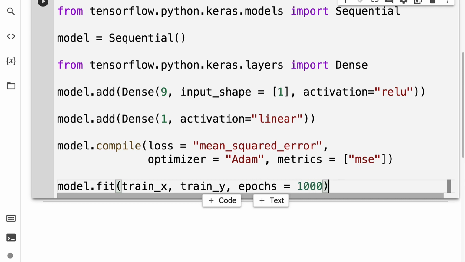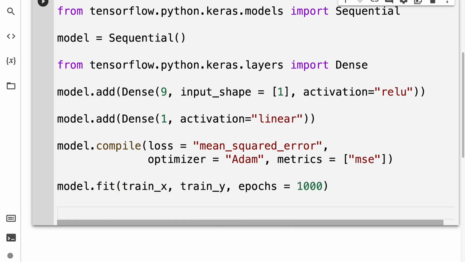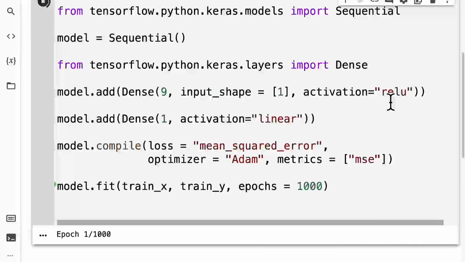And feel free to experiment with a different number of loops. Just make sure that you restart the training from the very beginning if you want to have a set number of loops. You can try out 100 loops, 1,000 loops, 10,000 loops, and see how your accuracy is affected. Okay, so now we can run this code cell, and our model is going to be created. Our model will be fed the data, and our model will train for 1,000 loops.